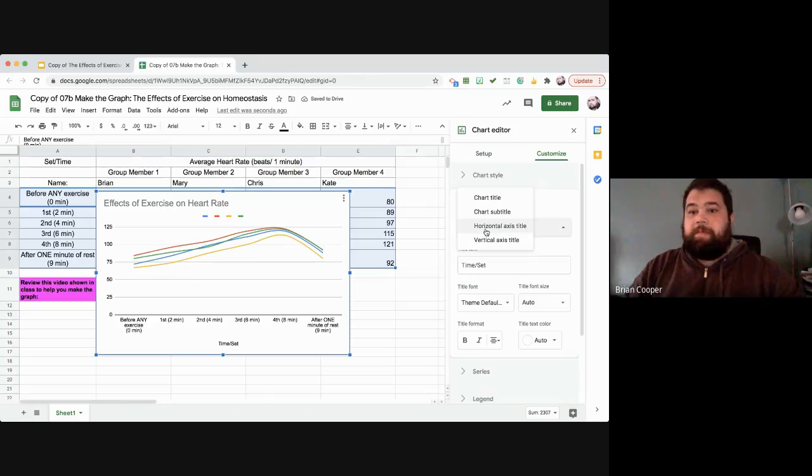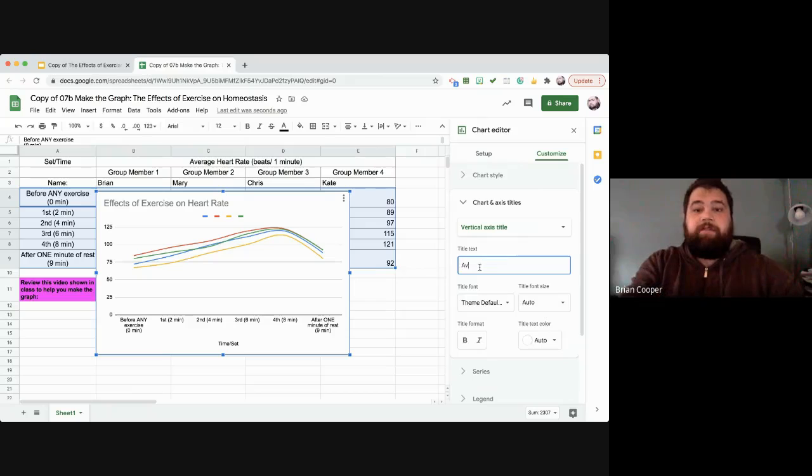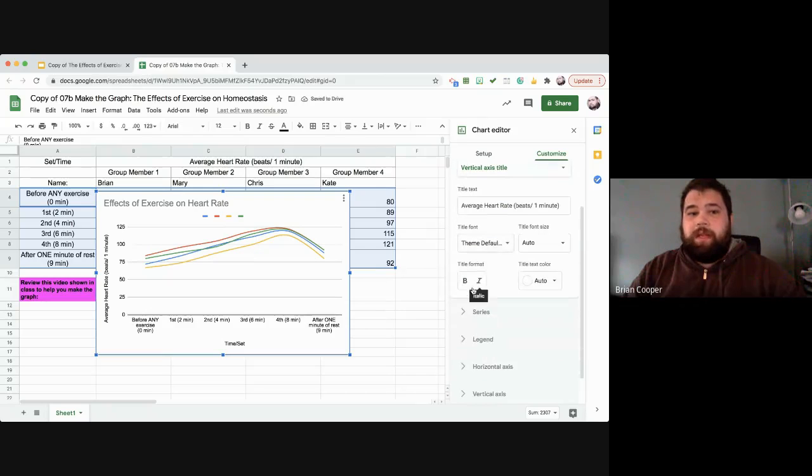Now I've got to name my vertical axis title, my y-axis, and I'm going to name that average heart rate, and in parentheses, I'm going to put beats per 1 minute. Okay, so what else do we need to do? We got our title, we got our data, we got our x-axis title and y-axis title.